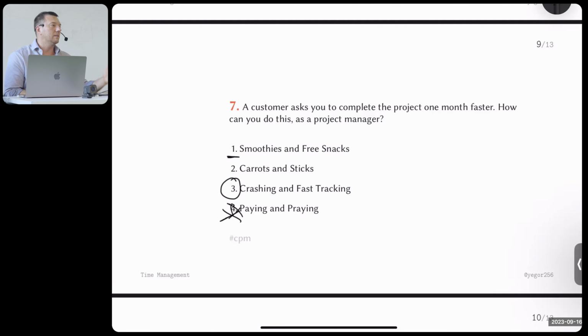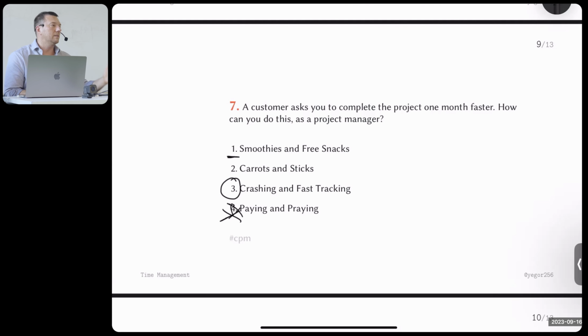So with option number one, you give people some encouragement, some rewards, expecting them probably to work overtime, to work on the weekends, somehow to work faster. But usually it doesn't help. People cannot. In most cases, you will fail on different levels. People will be unsatisfied, the quality will suffer, probably some scope will be lost. So this is not a good idea, to ask people to work overtime.